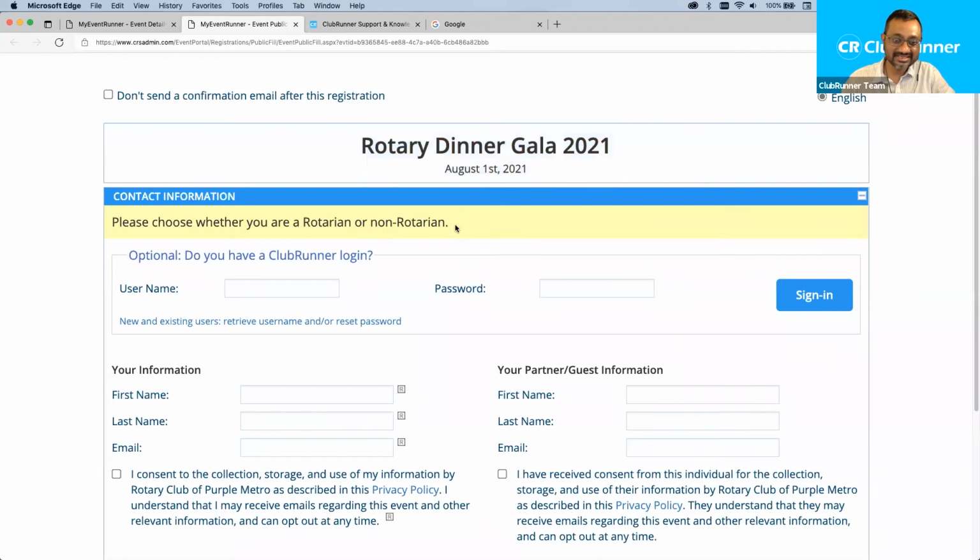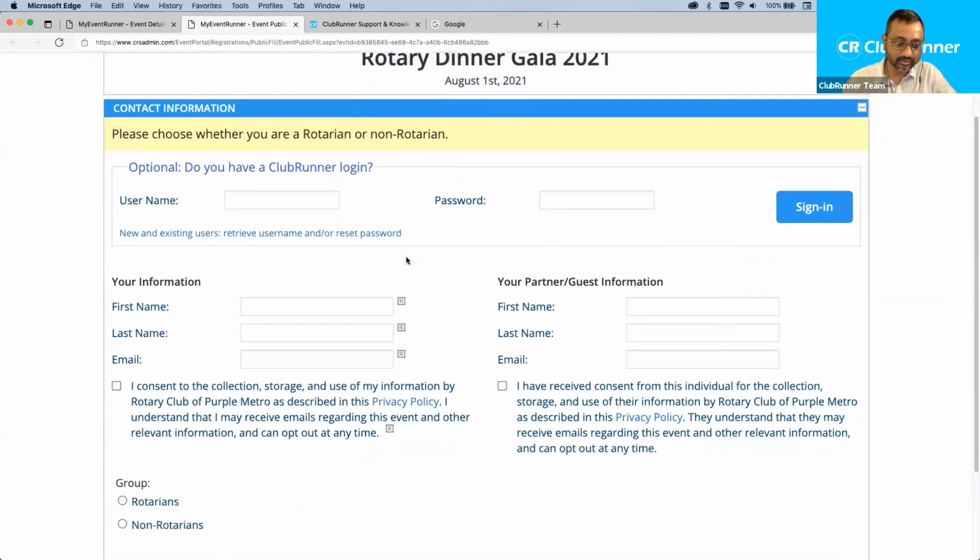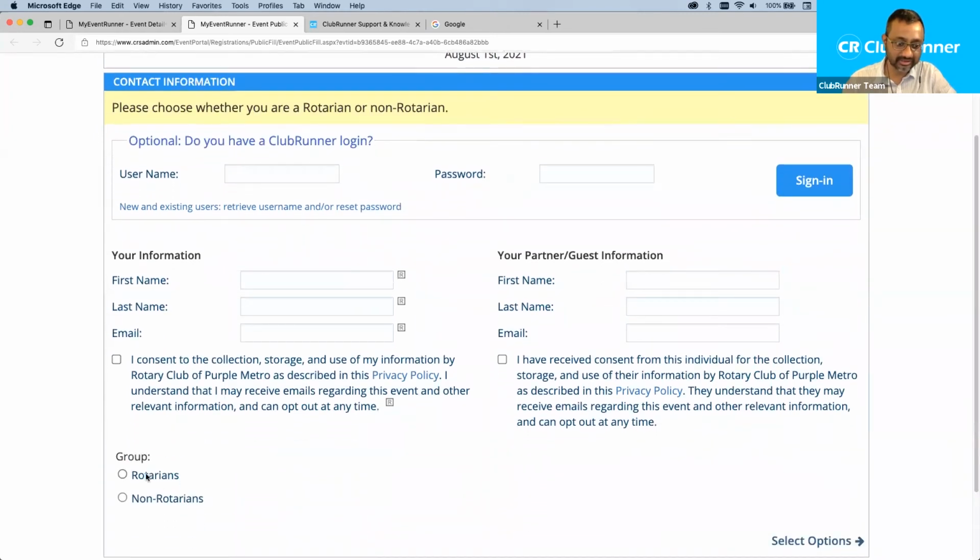And you can see how the help text looks. It comes up in yellow boxes, okay? Because you have to choose, are you a Rotarian or a non-Rotarian? In my case, I'll be a Rotarian. Now, this is 100% optional. If you logged in, you can actually sign in and it would fill out all this information for you. I'm not going to do that.